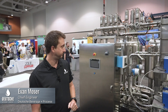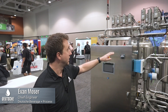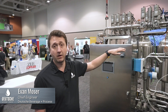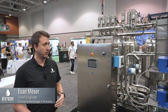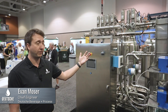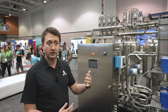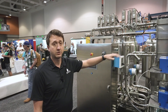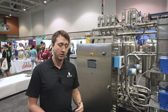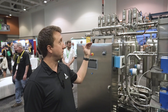We use Endress+Hauser flow meters to get the exact flow rate, and on the back side we use IFM temperature probes so we know during cleaning steps that the set-point temperature is being met. This is a critical step — for an FDA-regulated facility, they'll want that data, and we're recording it in our PLC control for future lookup and trending. The system is steam-heated, so we send hot water out to the tanks. With steam, it's very fast and reactive, maintaining the temperatures required during our cleaning procedures.